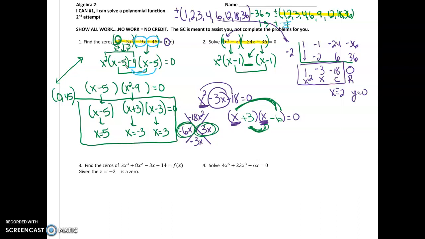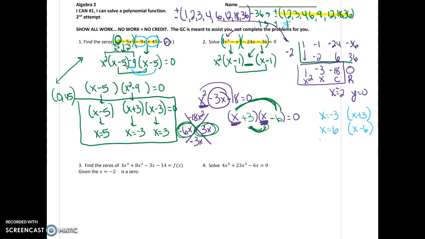So one of my solutions, I'm going to put this over here in a different color, is going to be -3. And I want you to realize the factor that got me there was x plus 3. Another solution is going to be 6. The factor that got me there is x plus 6. I'm sorry, not plus 6, minus 6. You are responsible for letting me know all 3 solutions.